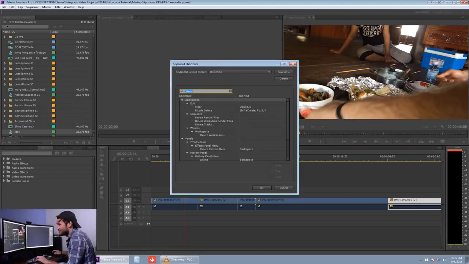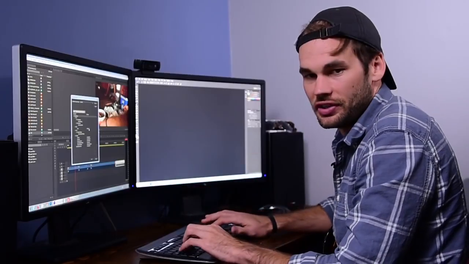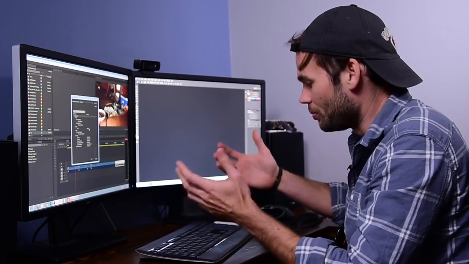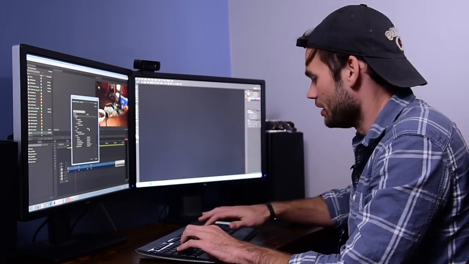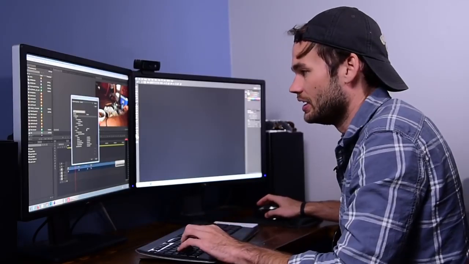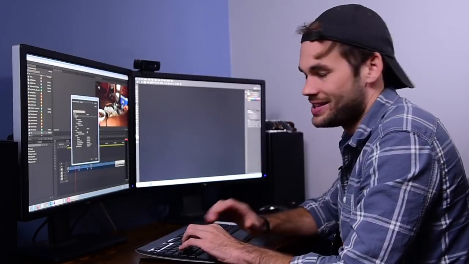Next over from A and S is the D key. And if you type in Clear here, you'll see that we have Clear as the Delete and the D key. Natively, it's set to the Delete key, which is fine. That's very intuitive, but the whole problem with it is you have to look down to get either your right hand to it, or you have to move your left hand off the keys to get over to the Delete key. I also put it as the D key.